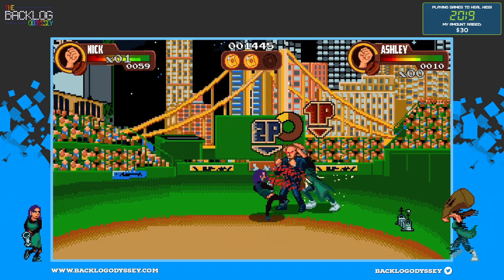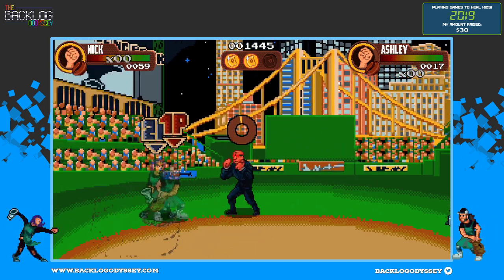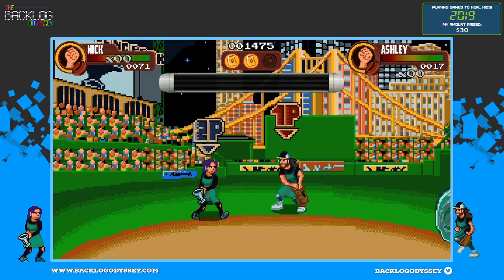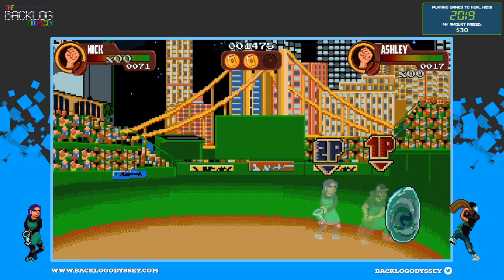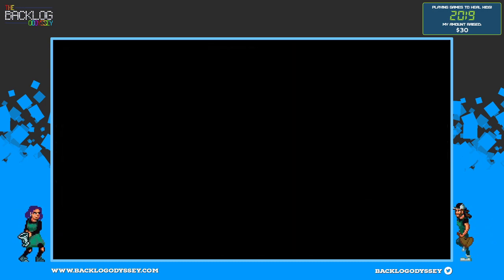Jumped over it! Eat it, punk! That's right, we'll double team you, buddy. Oh no, he double punched us. Drop kick! Oh, we made it. Quick, let's fight each other. Meh. Passwords for new level. Up to H5. He wasn't impressed with her.